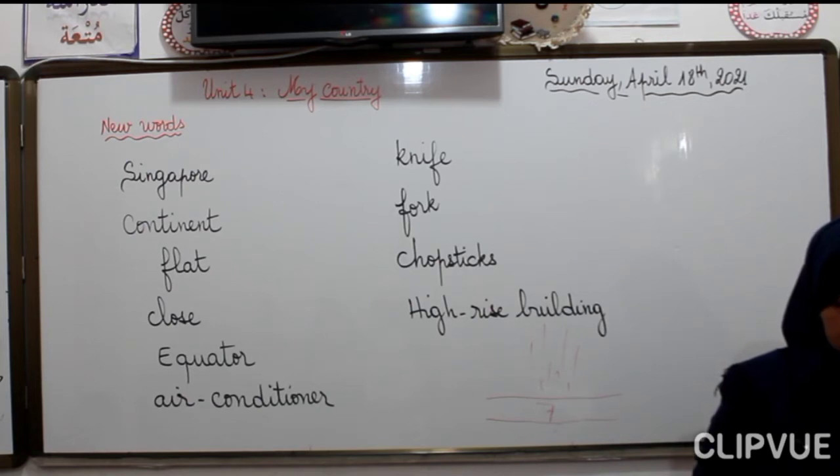Tim speaks two languages. He speaks English at school and Mandarin at home with his parents. Okay, Judith, carry on. Tim's favorite food is noodles with meat and vegetables. Tim and his family don't eat with a knife and fork. They use chopsticks. Tim's favorite sports are tennis, basketball, football, and water sports.